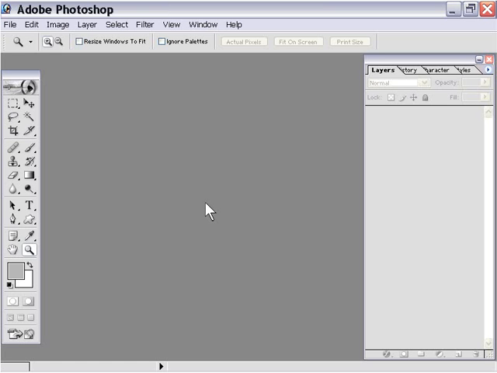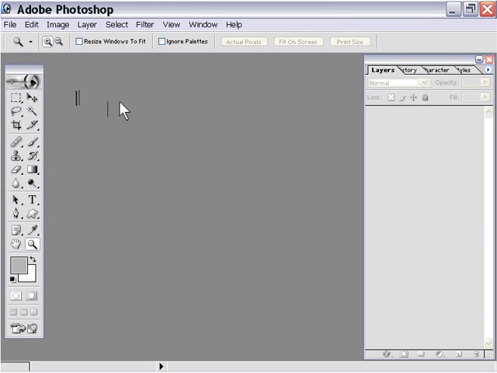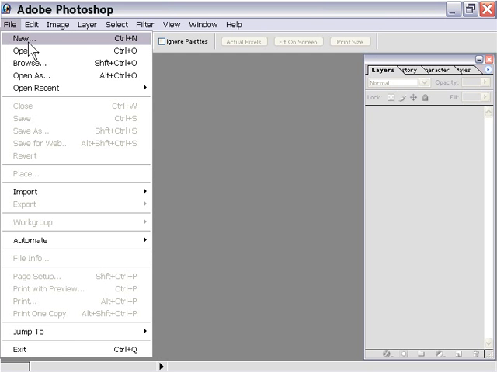With AutoPlay Media Studio 5.0, you can create your own multi-state button objects. Let's take a look at how we do that. So we're going to create our raw button starting here in Adobe Photoshop. We'll create a normal button in this lesson and a toggle button in the next lesson.